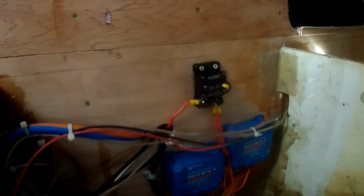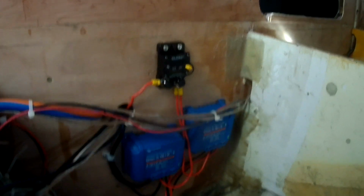So that'll give me 27 amps, and then I've got a 30 amp circuit breaker, and that's basically these two devices here. I've got room for one more, so I can't foresee myself needing more than 30 amps DC. That's my radio, my VHF radio, chart plotter, instruments. I suppose if I did a DC-based water maker, that might need a fair amount for the pumps. But I'm not going to do that. I'm going to run that on the AC side, I think. But we'll see. Still working out what to do. I might just do a portable one, actually.